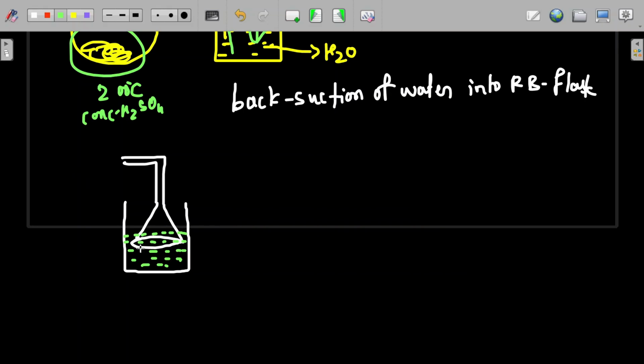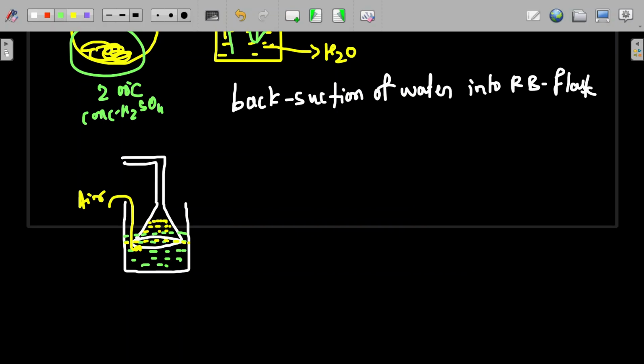Then what happens, when positive pressure is there, HCl gas will dissolve in water, no back suction. But when the pressure decreases in the RB flask, the water level will rise, but because it has a wide mouth, it has more area, so water can enter only up to this much, and no more water can enter because it is in no contact with that funnel. So then air will come and enter. Once the air enters, the pressure will be equalized.